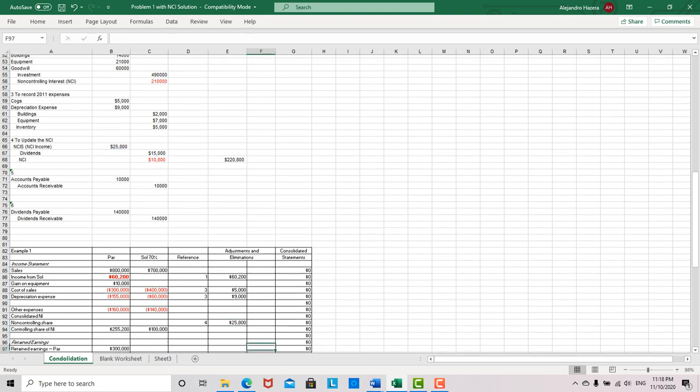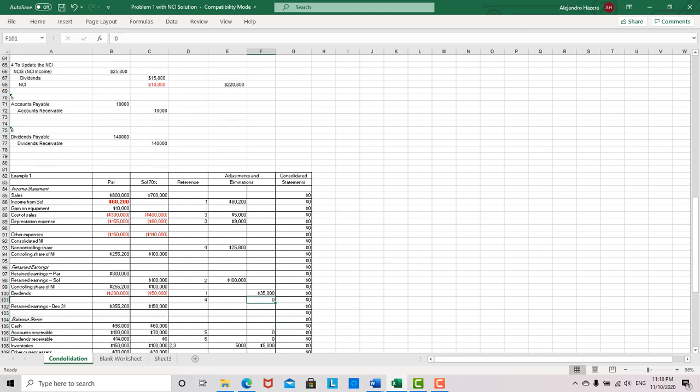We're going to credit the dividends in number 4. And notice in number 4, what we do is we're going to credit dividends for $15,000. So now we've eliminated an entire 50 for dividends for the subsidiary. It's 50, but minus 35 minus 15. So that's now 0. And notice the plug entry here. Plug entry is to NCI. And what we're going to do is there's a space at the bottom of any consolidation worksheet to let you plug it in. And this plug of $10,800 brings it up to $220,800.